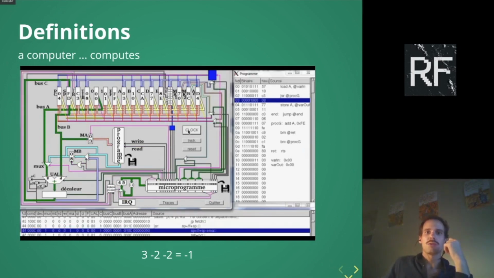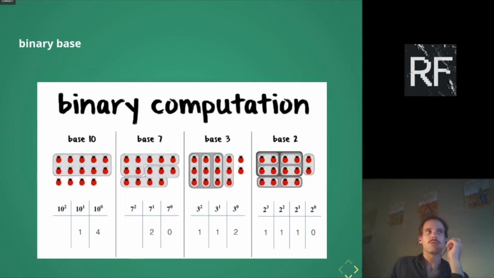To compute, a computer needs a basis. Which one? That's the binary base. We humans calculate in base 10, and that's the way we represent it in base 10. That's a way to represent, store, and manipulate information. Then 14 is 1 unit of 10 raised to the power of 1, that makes 10, and 4 units of 10 raised to the power of 0, that makes 4. Many bases are possible.